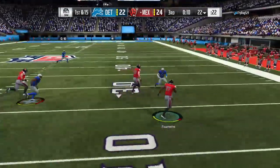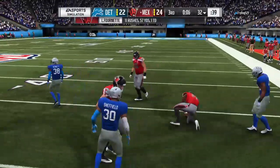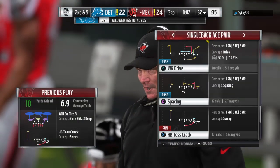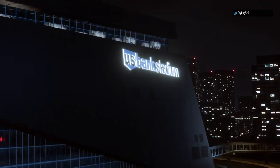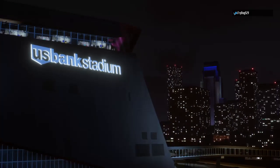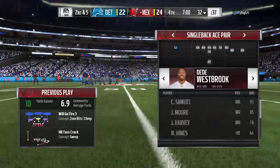After the penalty, it's Fournette. And he's able to get out to the 32, brought down there. Give him 10 yards on the pickup, and it'll be a second down. Not an ideal spot to be on first down, but I love that the play caller did not immediately abandon the running game and say, okay, we've got to throw it in order to pick it up. Stayed with the run, was rewarded with a big-time pickup. Now they're in second and manageable.